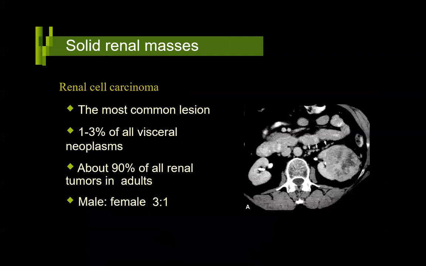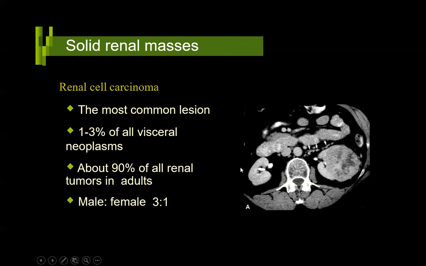Okay, so let's talk of the solid tumors now. We talked of the cystic lesions. If we have a solid tumor, and this is the necrotic part which is not enhancing, but the rest of the tumor you can see is heterogeneously enhancing. So any enhancement is not going to be a normal thing inside a mass.